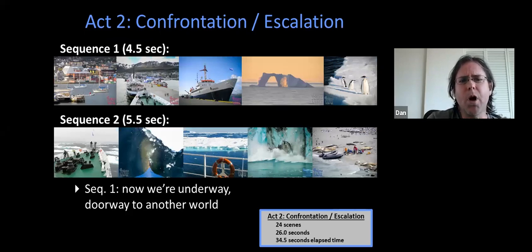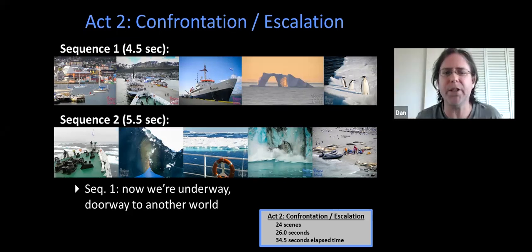Sequence 1 is the set of 5 photographs. We've just pulled back away from the bay, and we've shown this potential world that's all around. Now we want to go straight into the action, where things are happening. This book is about a trip to Antarctica to study climate change and wildlife issues, and crazy things happen at sea. So we want to get on our boat.